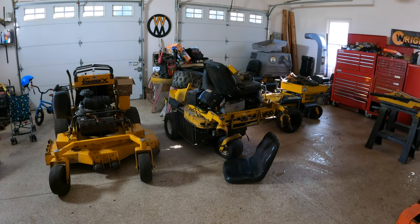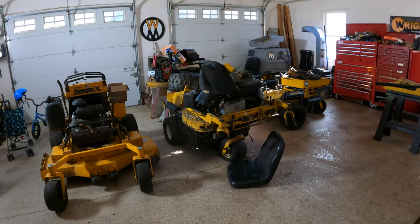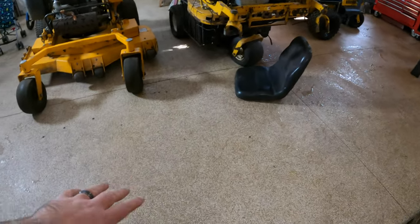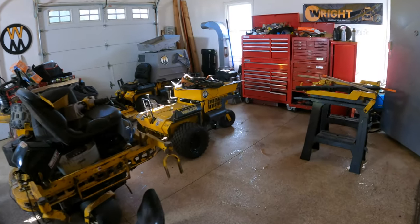All right, so I've been working on getting this garage clean, and guys, it's an absolute mess. It was an absolute mess, I should say. I took everything out of here. I pressure washed the entire floor. And just so I could get my workspace back, I couldn't take it any longer.